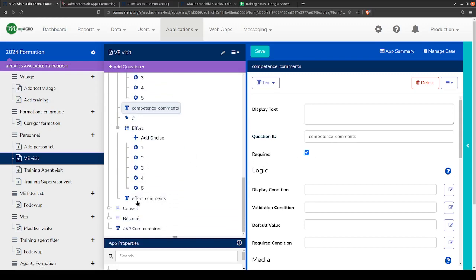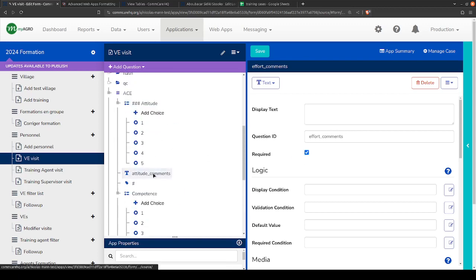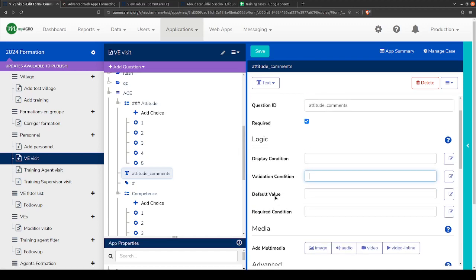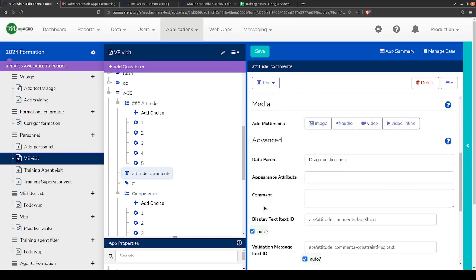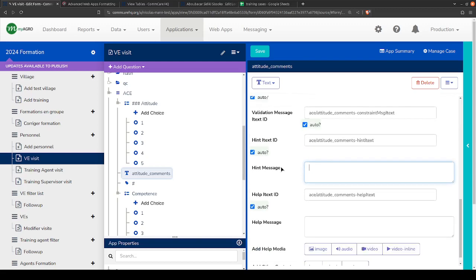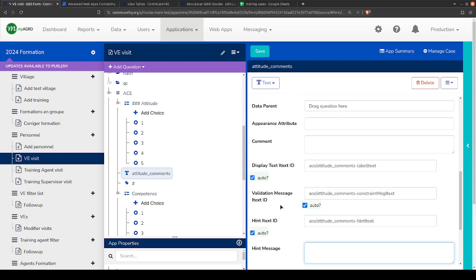Yeah. And I can also make it so that there is a validation message.